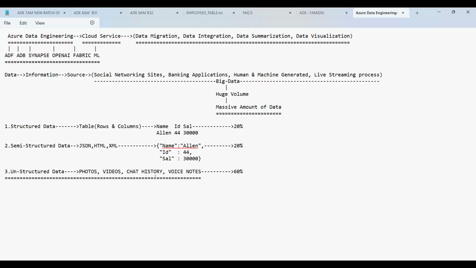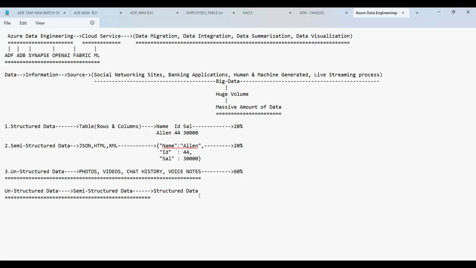Unstructured data. So the job of the data engineer basically is to read the data from the unstructured format and, if possible, convert the unstructured data to semi-structured data, and then semi-structured data to structured data. Can you see it? This is the job of a data engineer. Always, guys, conversion of the unstructured data to the semi-structured, semi-structured to the structured, so making the data ready for the other users.